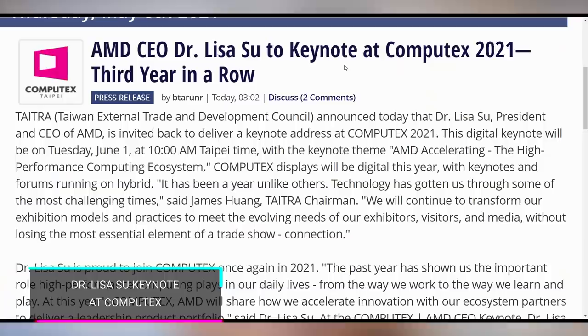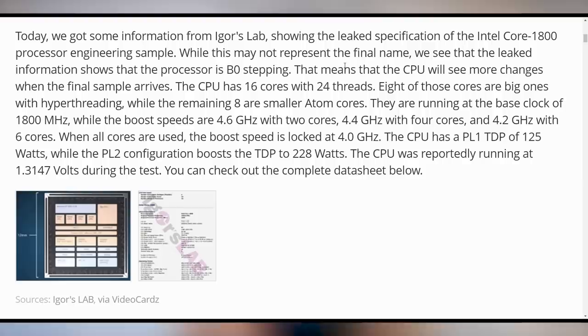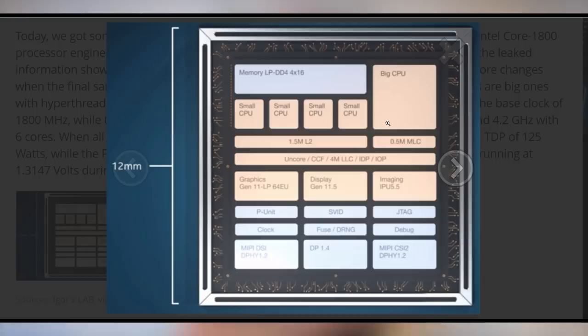The last AMD update: Dr. Lisa Su is reportedly going to keynote Computex for the third year in a row. Now let's get into Intel, because we have some Alder Lake leaks, especially around the i800 Alder Lake engineering sample, which has been shown to have 16 cores and 24 threads. This varies from the typical setup where threads double the core count. Since Alder Lake is expected to have a big.LITTLE architecture — with big CPUs and smaller CPUs — not all of them will be hyper-threaded. So instead of 100% more threads, we get 50% more, which makes it an interesting chip. It took a while for Ryzen's launch to get worked out with microcode and Windows updates, and Alder Lake is going to be a huge departure from what we have from Intel right now.